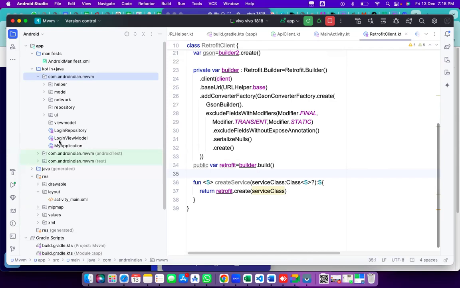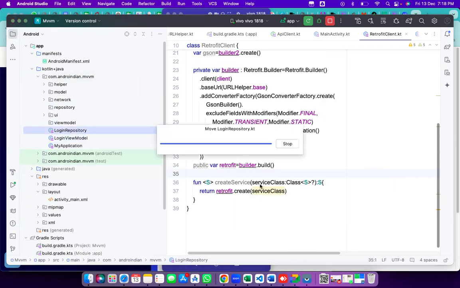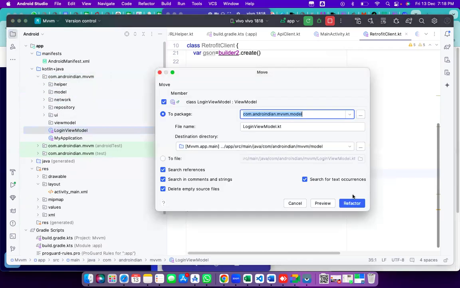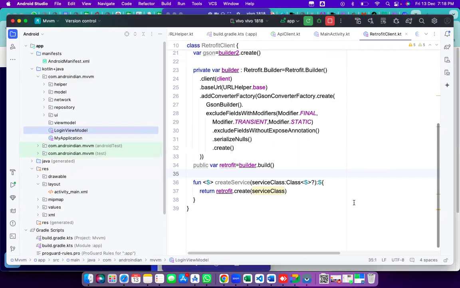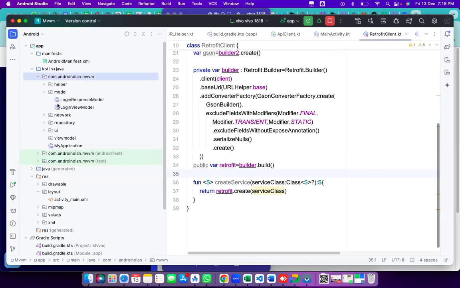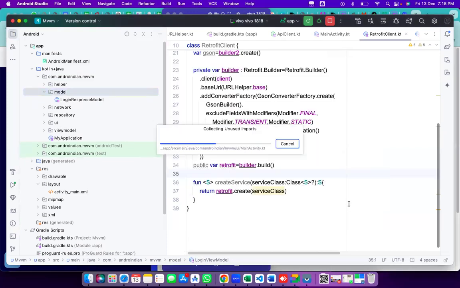repository we created, right? In the repository, that login repository, this one first we have to move into this repository, login repository, right? Then this login view model will push into this view model, right? Oh, sorry, this we have to come to this view model. So login view model will push into this view. Right. So in this way, the files will be adjusted in user. Right now, for this, now here we have to see the next step.